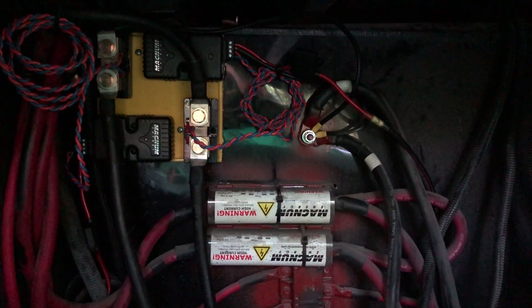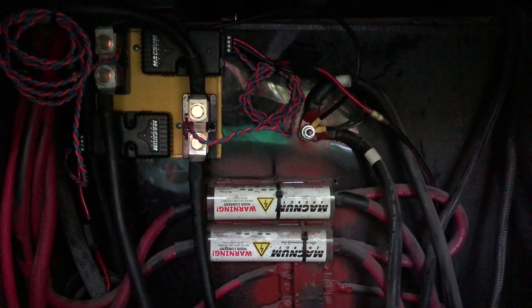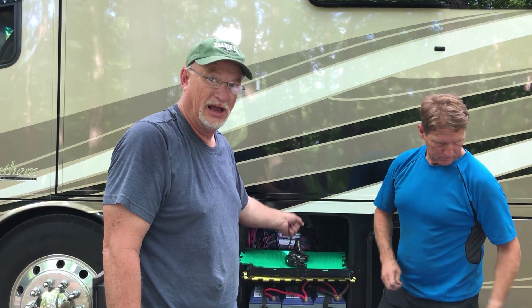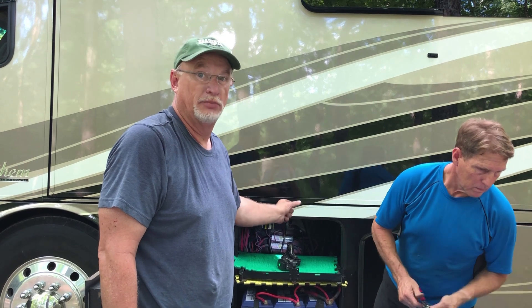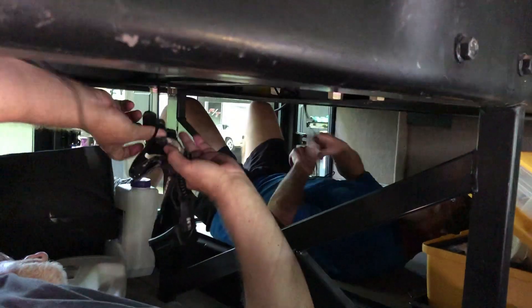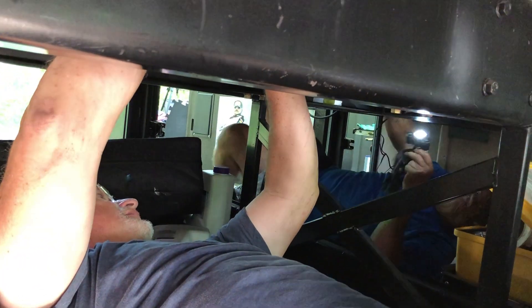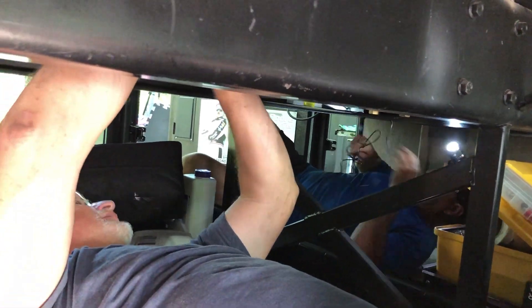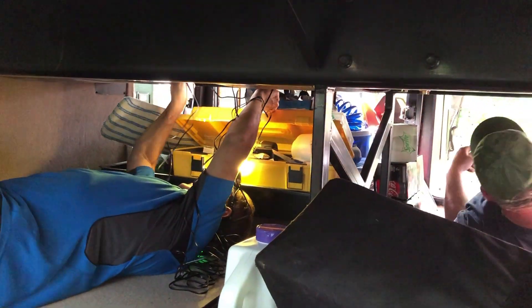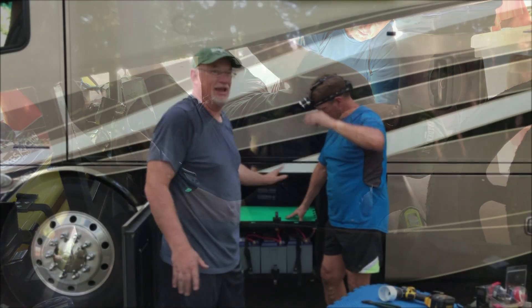Those two small wires will hook up to the BMK and plug into it, then signal through a telephone cord back to the inverter and up to the control panel. We have the shunt installed, tightened and torqued. We have the BMK installed and wired. We are now getting ready to install the negative ground and the positive wire with the two-amp fuse for both BMKs so they'll be hot wired. Everything else is hooked up, so we've got to run the telephone line communication from the BMK battery monitor all the way back and plug into the green input on both inverters so they can communicate to each other and up to the remote. BMKs are done.